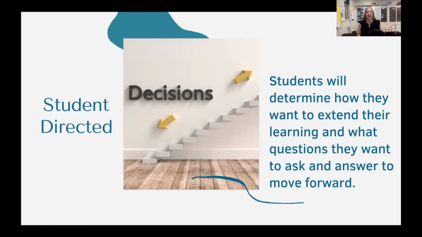This is when they come into class already with a question of where they want to go next, what questions they now have. Now they have a basic understanding. What do they want to know now about the topic? Where do they want to go? And what do they want to do to move forward? And maybe, yes, you do have a whole bunch of different options to help guide them, but also have an option of student choice, like their own option, because perhaps they have a different idea and they're just going to blow you out of the water with what they can do, right?